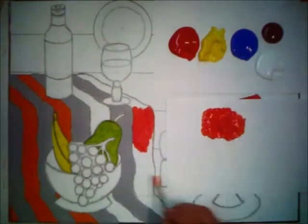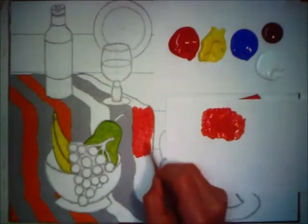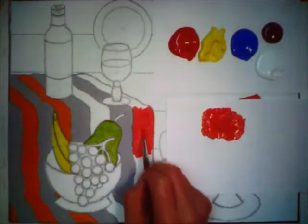Okay, so that's... Yeah, and I see it's funny because now I'm getting more of the peach color showing through. So sometimes it's funny wherever you get the paint from in the puddle makes a bit of a difference as to the way it looks.